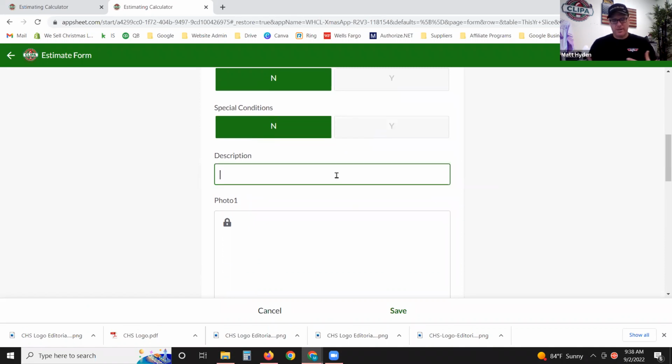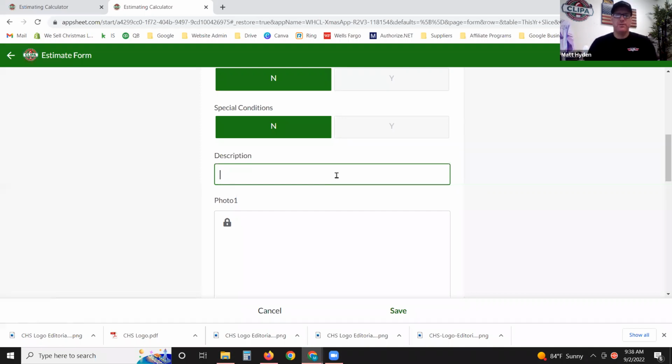Description: decorate lower roof line 360 degrees, decorate upper roof line 360 degrees. When you send out an estimate to a customer, within the app, there's an opportunity for 2 different estimates to be sent out. You can do it as an itemized estimate, which is broken down per section. It's going to show roof lines, the description of what you're doing, and then what you're charging for that roof line, that section. There's also a non-itemized one that just says basically residential Christmas light installation, total charge. That's it.